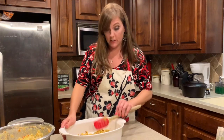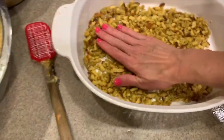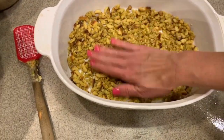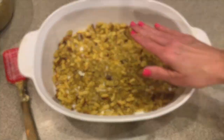Let's see, I'll bring y'all in here so you can see what I'm doing. All right, you see, and you can actually even do that with your hand. You just pat it in so you've got a little bit, almost like a crust, but it's not gonna be a solid crust like if you were baking a pie or something.